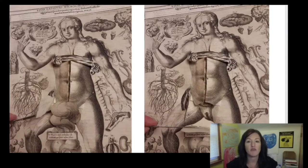What is really interesting about this piece is the flap anatomy isn't the traditional flip up. It replicates what a dissection would be, where it opens up horizontally, like the ribs are opening and you're seeing the organs inside. So it's pretty fabulous. The observer or the manipulator of the book could imagine that they're performing the dissection. And what's interesting is that within, the organs are loose bits that you can take out and study. You'll also see that the female is covered with a plume of cloud, private parts.